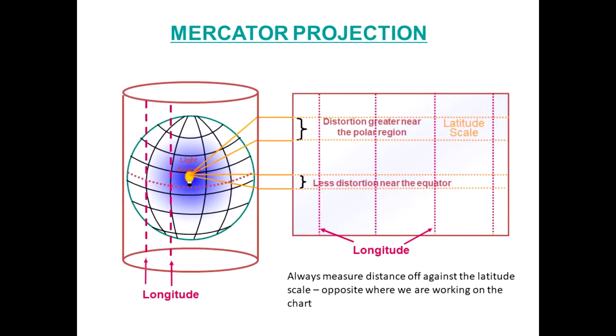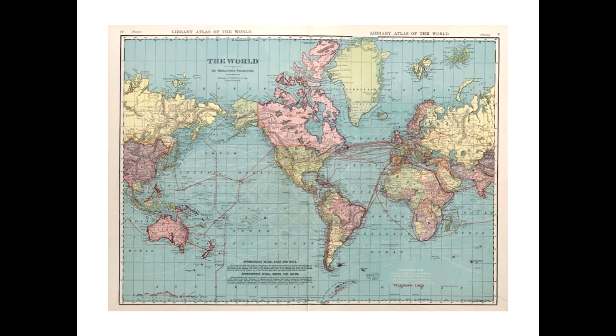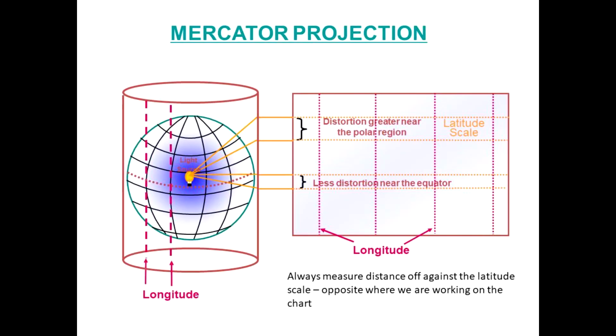He did it with ellipsoids and algorithms, but in essence it was as if he had shone a light from within the Earth and projected an image onto a flat wall and drawn a chart from this. The result of this was that the nearer you got to the poles, the greater the distortion, which is why on a Mercator projection chart, Greenland is shown as being much bigger and wider than it really is. Here it looks as though it's the same size as South America, when in actual fact South America is 8 times larger than Greenland.